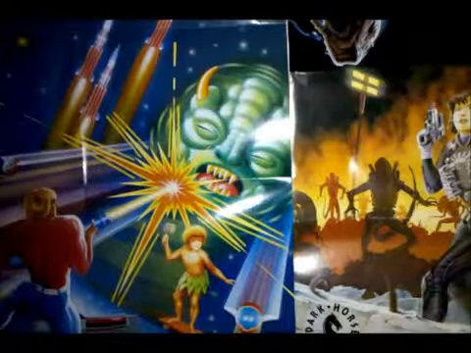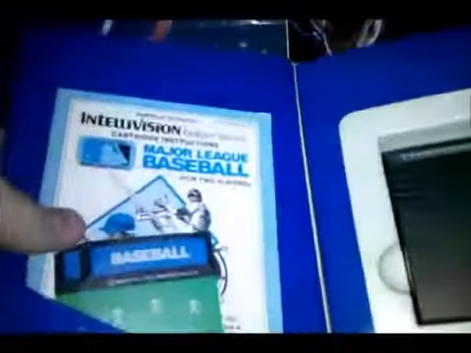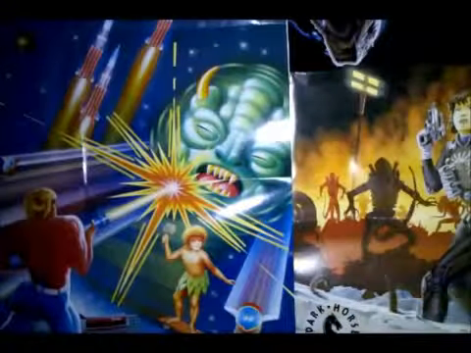Next is Major League Baseball. This one is boxed and complete. One thing I like about the Intellivision is they got the actual league sponsorship or league name for these. I think that was kind of cool.